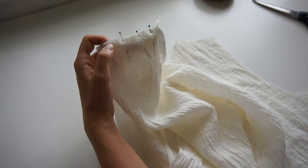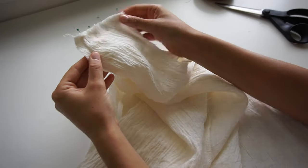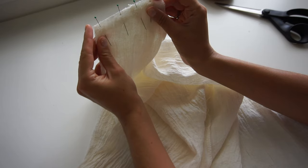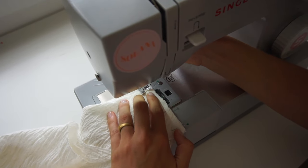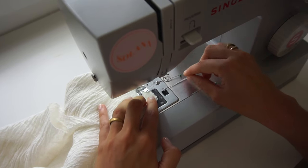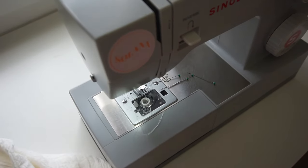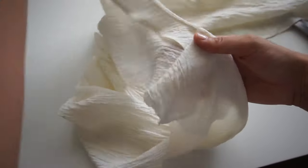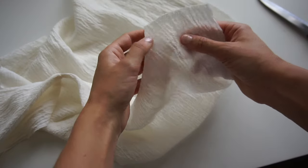So this is what it will look like. I'm just going to cut this off a bit. And now we're going to sew from here, from this seam, till the edge here. And this is what it will look like from the outside, and even from the inside it looks super nice. And now we're going to do the same to the other shoulder.